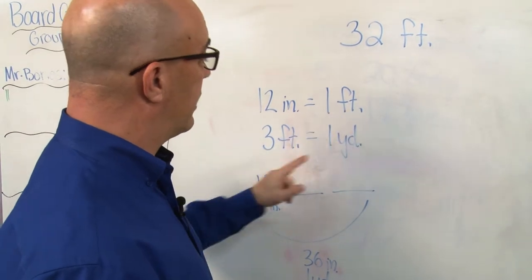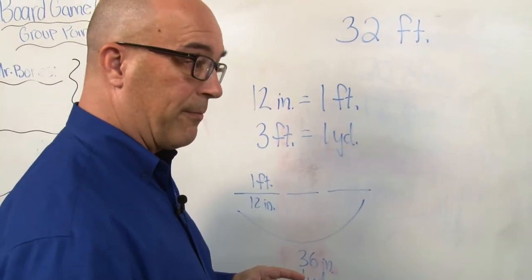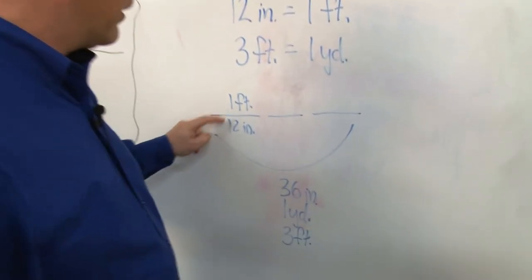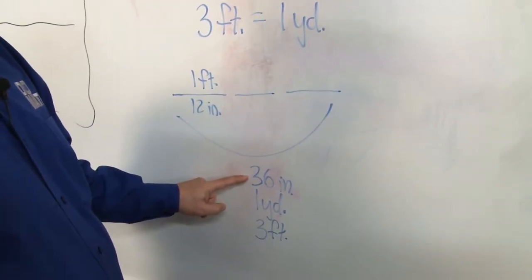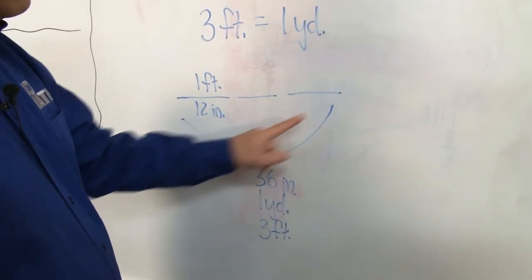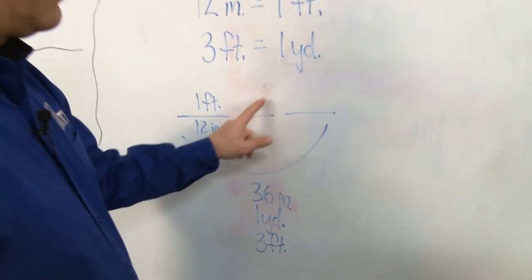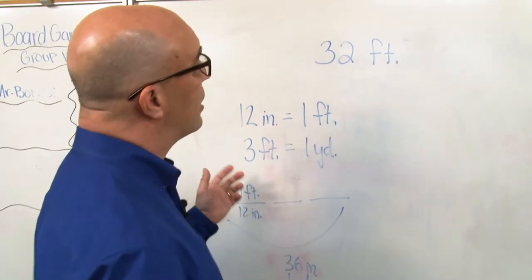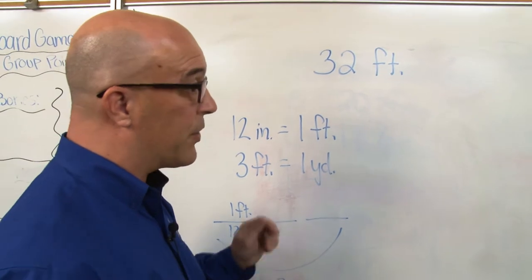If we take the one foot and we multiply it by three, we have three feet and that's the same as one yard. So we can see if we had one foot it's the same as 12 inches. And if we had three of these, it would be 36 inches. It would also be one yard, and it would also be three feet. Right?